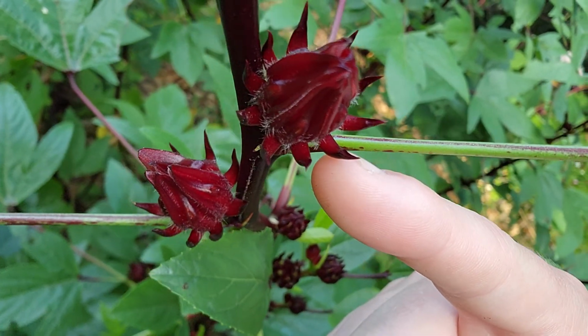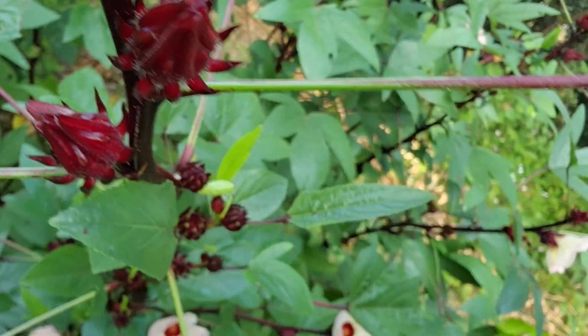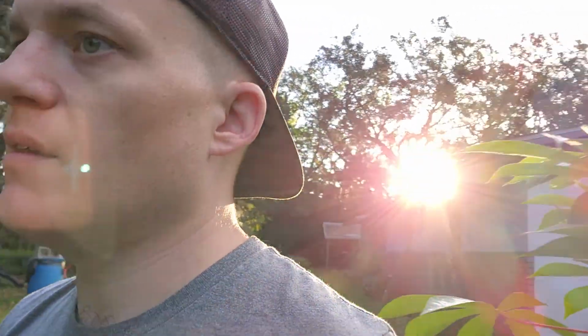You want the calyx, that's what you're going to be eating, and you want to wait for the flower to die off. Then there is almost like a little okra type fruit on the inside, and you basically discard that. I don't know if you can even eat that, but it'll swell up and look nice and big. You peel the calyx off of it, and that's what you eat. You can discard the okra.